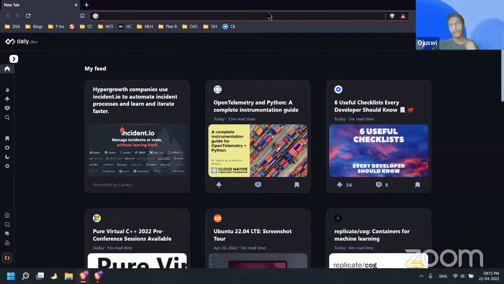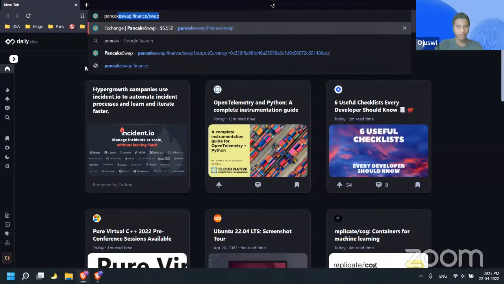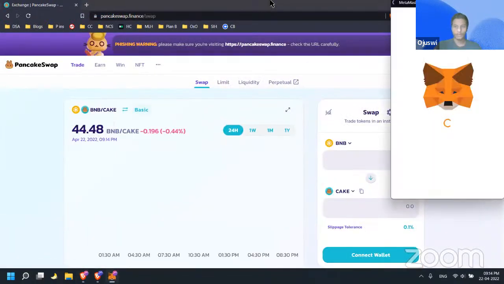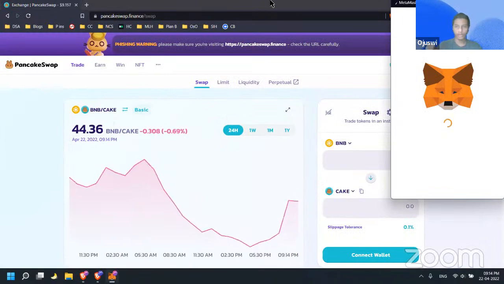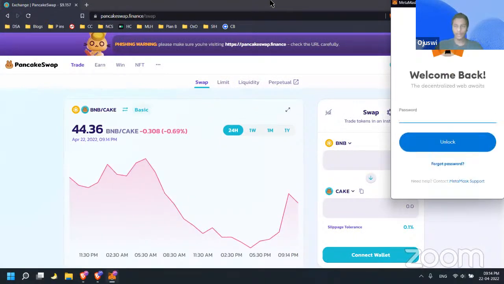So there is an application on Ethereum called PancakeSwap. PancakeSwap is like a decentralized exchange where we can exchange our different assets. So I have some main assets in my MetaMask wallet. It's a wallet for the Ethereum blockchain. Okay.